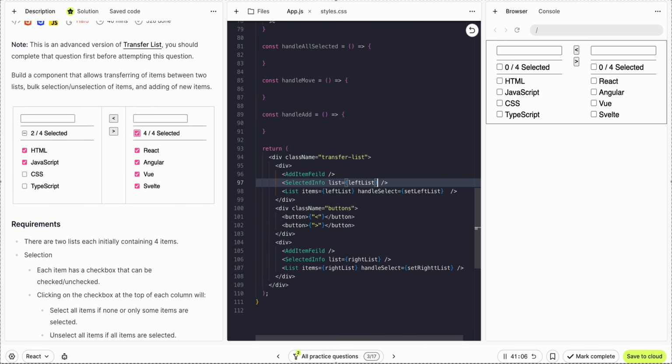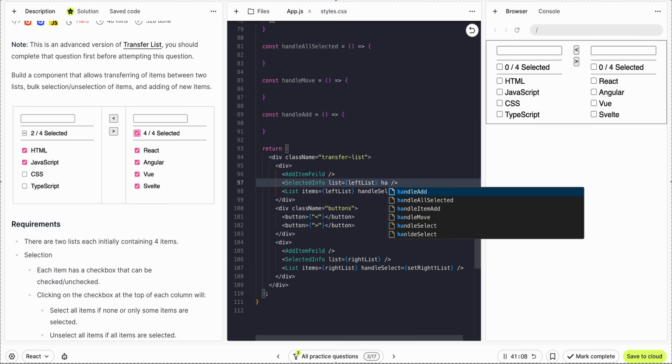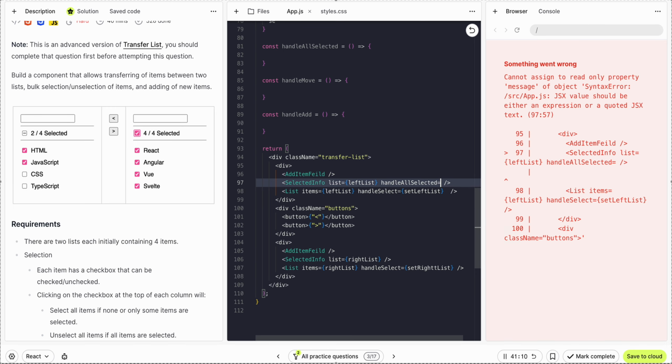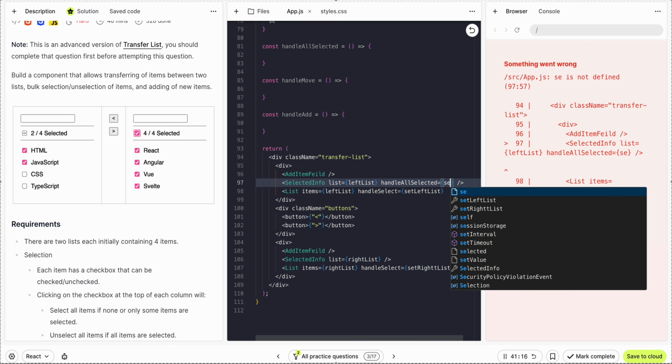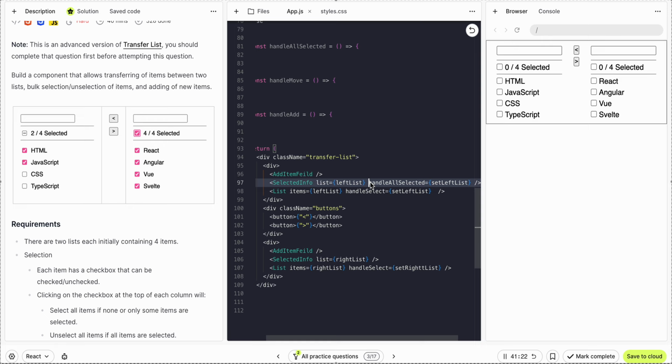So here we should have handleAllSelect, that will do setLeftList, so it will do a similar thing for us, right?